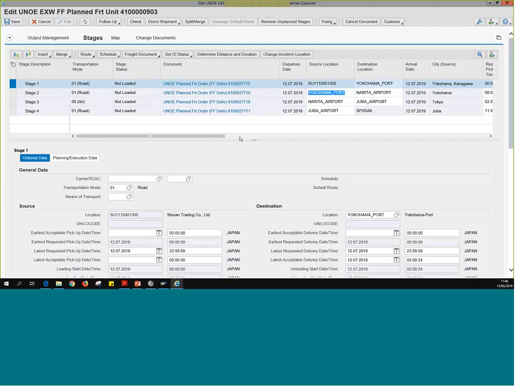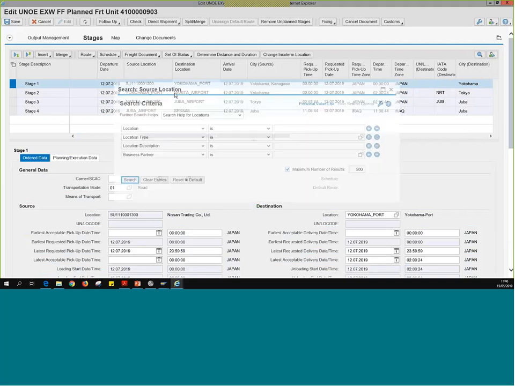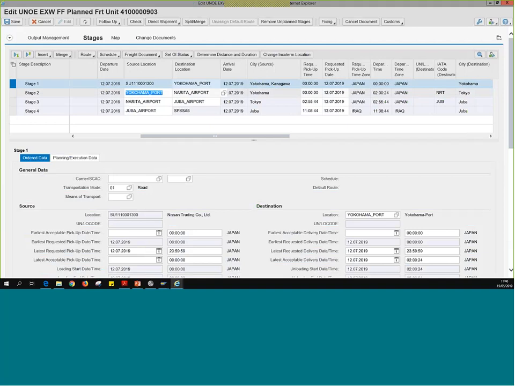See if we're here, Yokohama Port. Let's say the freight forwarder says, listen, everything is okay up until here. Your source, the location here is going to change. You could change your source location here in the freight unit and add a brand new search location and apply it, and then of course your legs have changed here. The best way, according to the experts in New York, was to start over again and do the whole planning over again, so we would have the brand new routes instead of changing one by one.